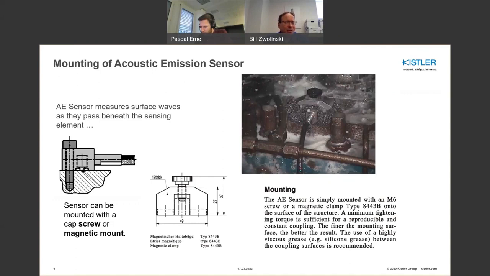And there are other derivatives of this concept, which you can epoxy down and still use this thumb screw to press down on the sensor to preload it. So it's a very common technique to use either a screw mount or some sort of clamping method to push the sensor down into the test article.